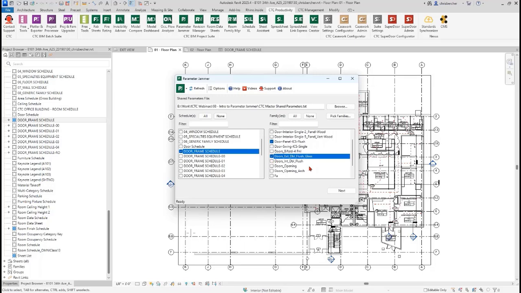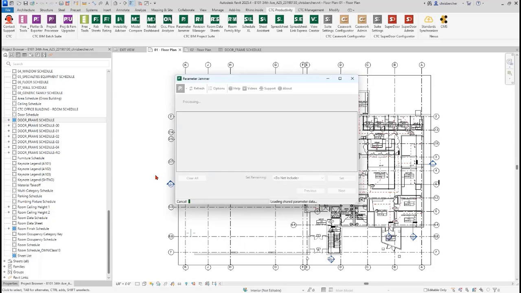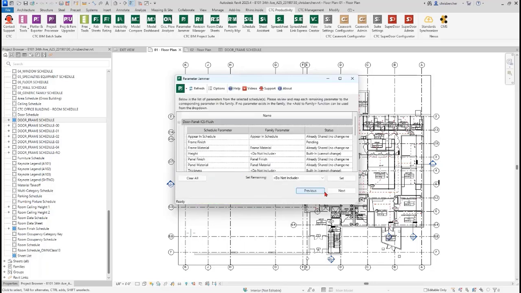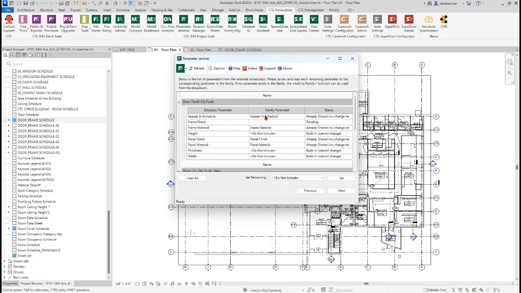Now, before I do this, and I'll just do this, when I hit next, it's going to scan the data in the families, and you can check as many families as you need to. The more families you check, the more scanning it has to do. Now, I picked one that's working, just so you can see what that might look like.